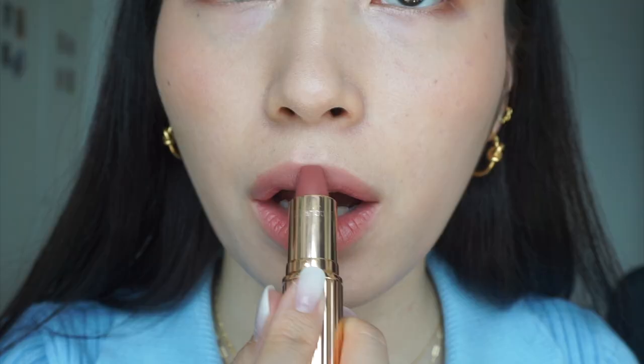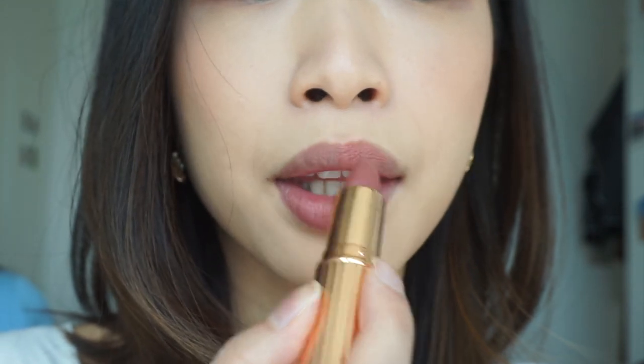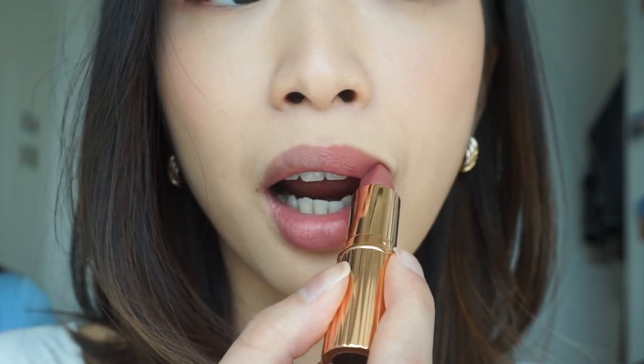I can't tell if it's better on my lip. You guys decide and tell me. It looks like a pink mauve on me, so it's definitely not nude. I like it most on her. I wish that if I applied it, it looked like this color. Yeah, but I really like the pink look on Shelley. For me, the color kind of changed, it's too dark. No, I think it looks nice.